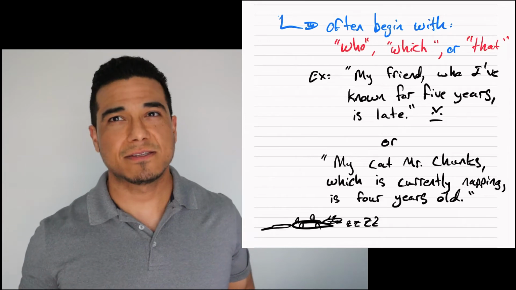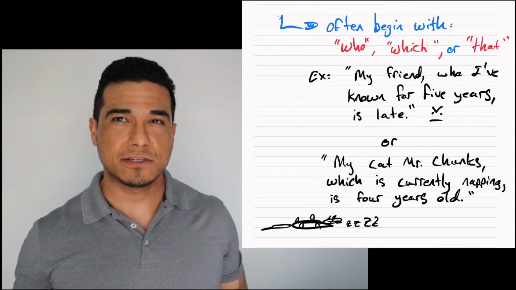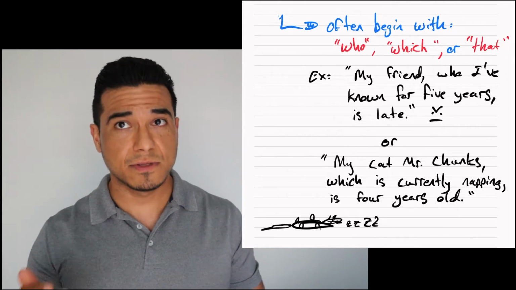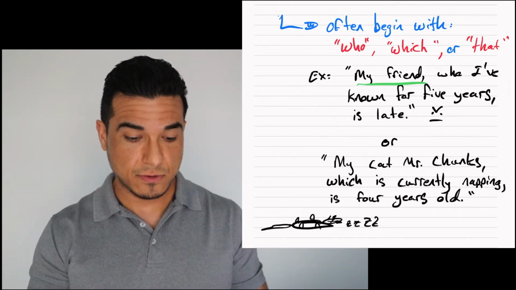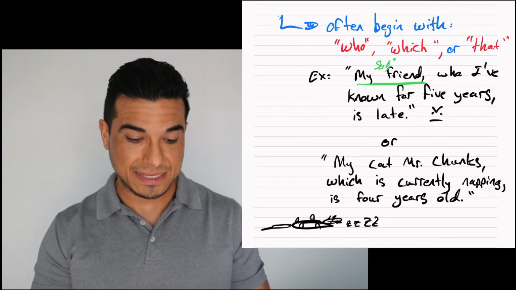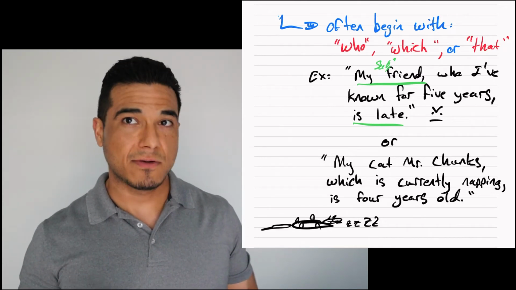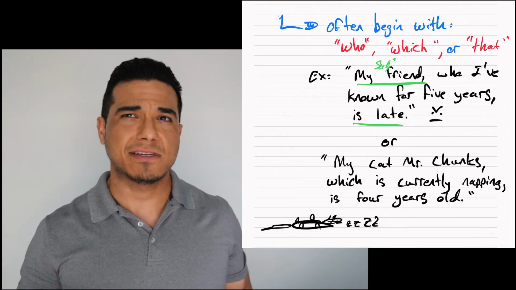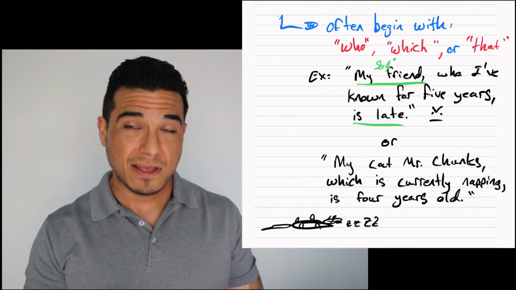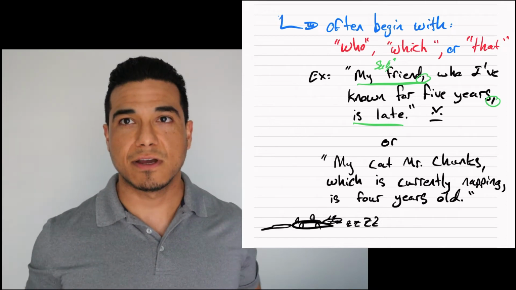Now the purpose of the sentence is simply to tell you that my friend is late. However, I'm introducing an adjective clause to share some additional information about my friend, who in this example is my noun as well. So let's break down the sentence. We've got my friend, who is both the noun and the subject, correct? Who I've known for 5 years, is late. So I've underlined the true core elements of the sentence. However, the adjective clause, again, provides additional insights or information about the noun, which in this case is my friend. So I'm also separating my adjective clause from the rest of the sentence using those commas.